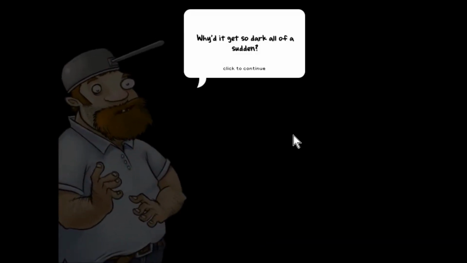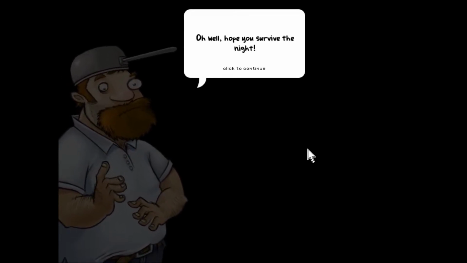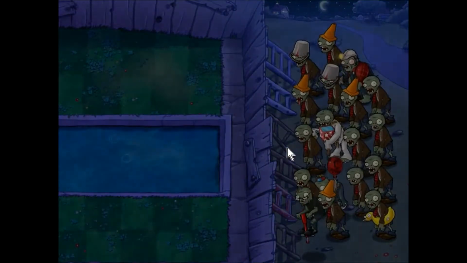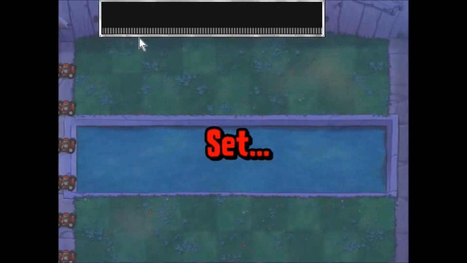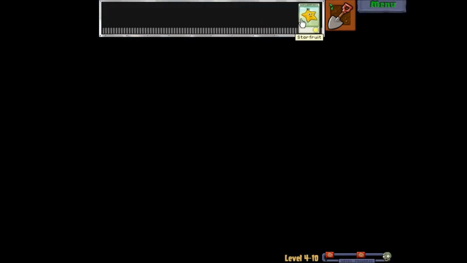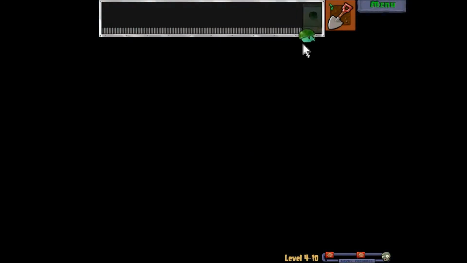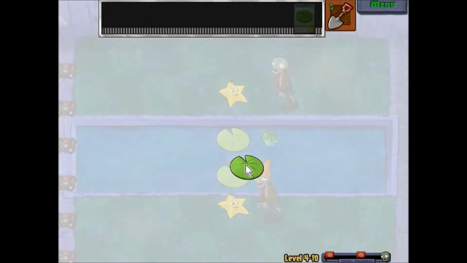Oh! Why did it get all dark all of a sudden? This can't be good. Oh, well, I hope you survive the night. Well, I hope so too. It's one of these things where it just gives you a random plant. But here's the thing about this: it's all dark and you won't be able to know what's happening at all. So yeah, be mindful of that. I don't know where I'm placing them though. I'm not having the best of luck right now.